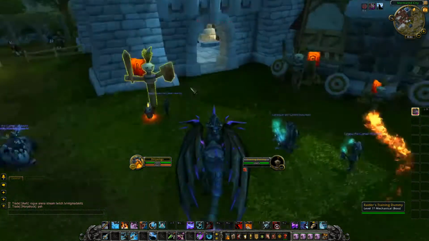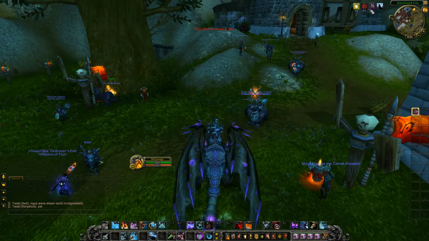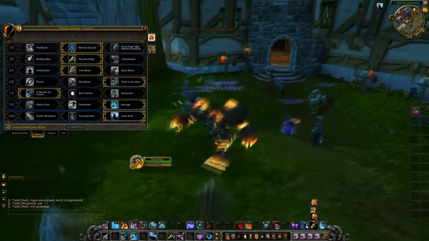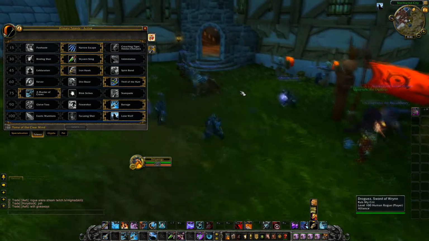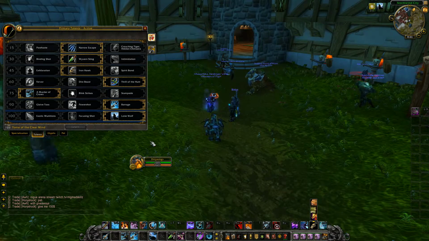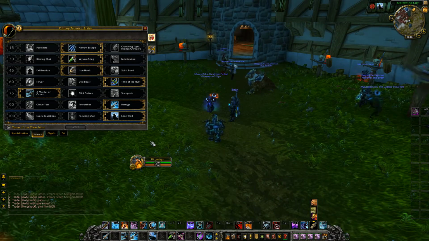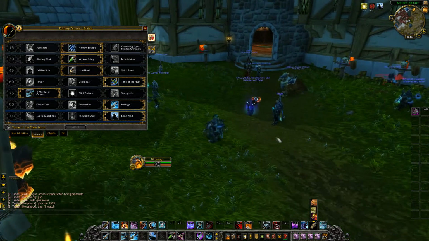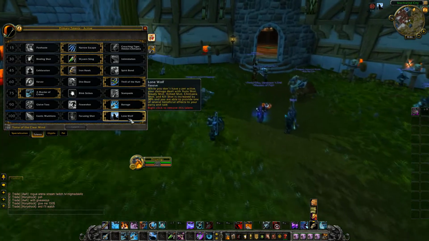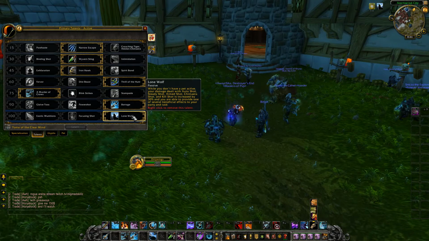Now before we do get started, I think it is worth mentioning that hunters, or specifically marksmanship hunters I should say, get an interesting new skill in their level 100 talents. Now obviously this is not an animation, but I feel like it's worth mentioning because it does affect the look and feel of your character. And that is our third choice on our level 100 tier, and that is Lone Wolf.